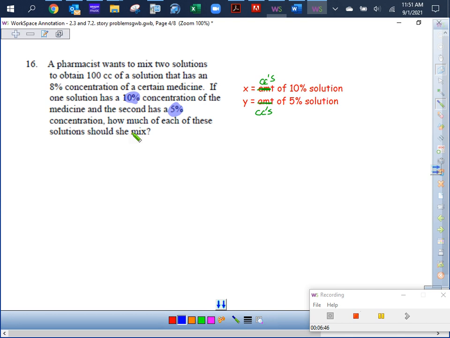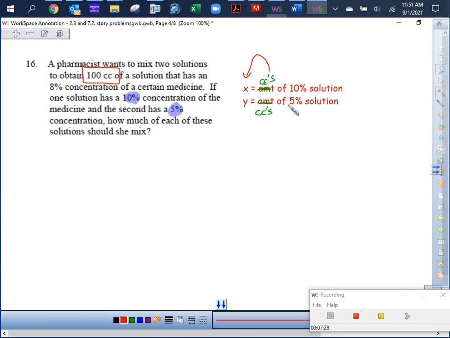Then they want us to set up a system, so you'll get points by writing your equations. The first one is so plain Jane, it's so easy that it's kind of hard. Would you believe out of the four numbers they give us, this first guy does not have any percents with it, right? It is the amount of cc's. Way back in freshman year, when you were very new at algebra, I would ask a question like this: how many cc's of the 10% are they pouring into the cup? And people go, I don't know. I go, I know we don't know. We made something up for it. How many cc's of the 10% are we putting into the cup? Please say X.